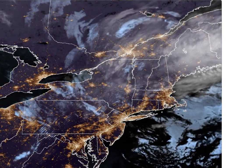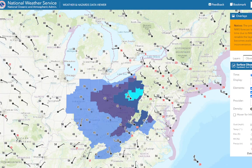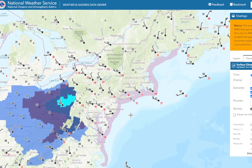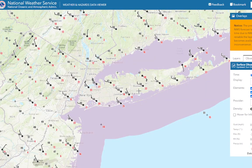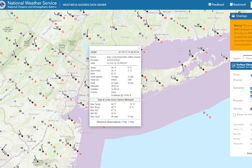for tomorrow. Looking at your weather map, you can see frost and freeze warnings out to the west. It's a pretty chilly night tonight, as you'll see. So yeah, and I don't have any heat, but somehow we'll make it through. Won't be that cold tonight. West northwest wind at 14, gusting to 22.